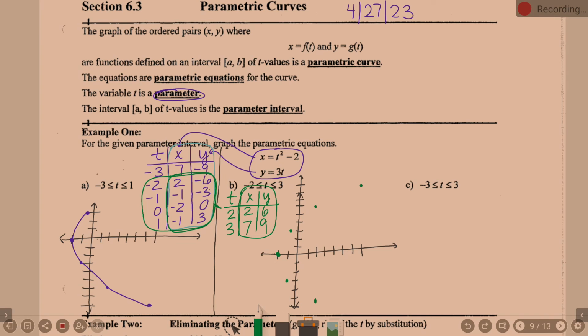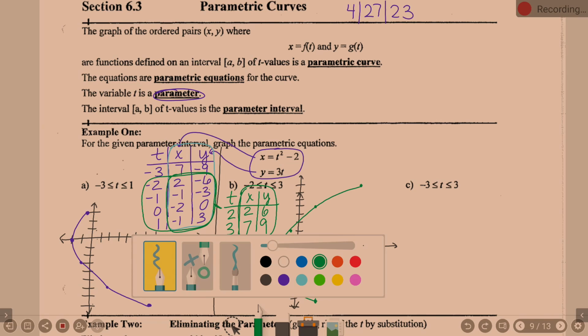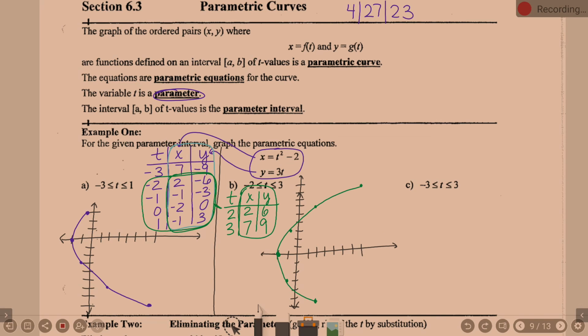Okay, what do we have? A better look at a parabola. Not quite there yet, but closer, closer, to more of a complete parabola, except we lost part of the bottom but added part of the top. What about C? We already have everything we need. C asks us to do -3 to +3. So, set yourself up a graph. The extremes, right? It's still the left 2, right 7, but it's up and down 9.